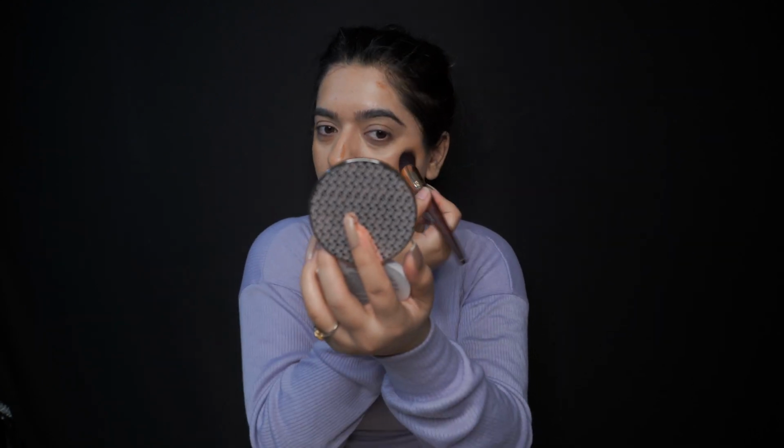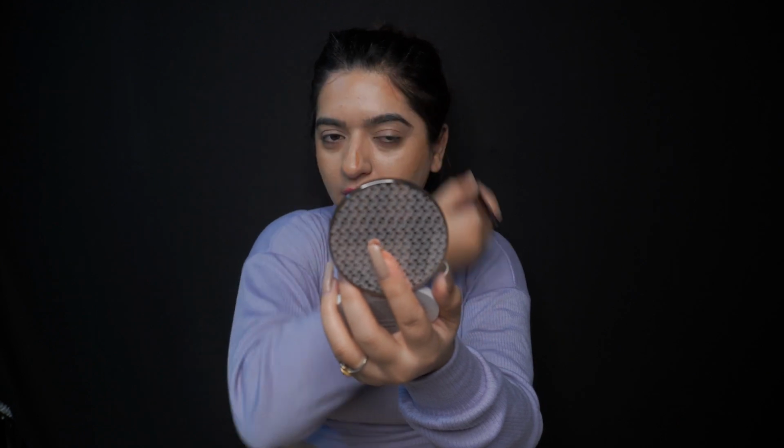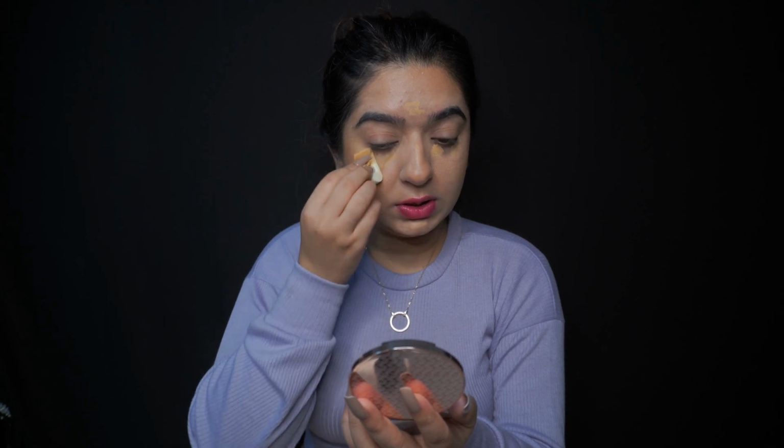Okay, so I don't think this is working very well. It's okay-ish, so this is an okay brush from my end, but I had to do a little extra effort using this one. So I think I love the blender side. And now we don't have any specific brush for concealer, so I'm just going to use the other side of the blender, and just try to blend in all of the concealer.